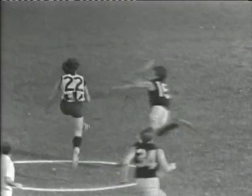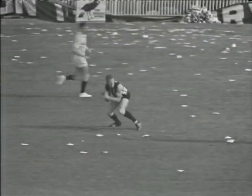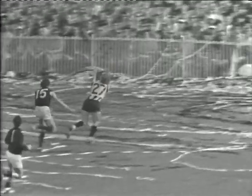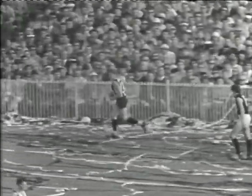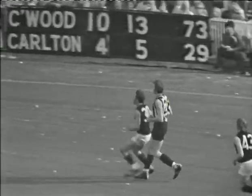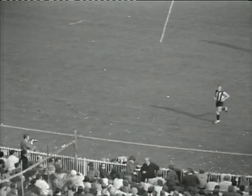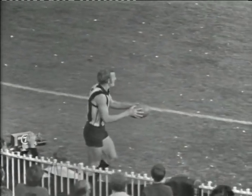Potter into the centre of the MCG. Greening of Collingwood with it — Greening wide to the half-forward flank on the outer side. There's Tudnam on top of the ball. Gill is after him. Tudnam finesses around, gets his kick down to Britton. Britton's mark. Collingwood doing it on the bit at the moment. Ted Whitton: 'This is where I believe Collingwood should finish on top, particularly after the first break after the second semi.' There's his kick now up to McKenna — but it's out of bounds on the full. And a free kick will go to Teddy Potter, the centre-half back for Collingwood.